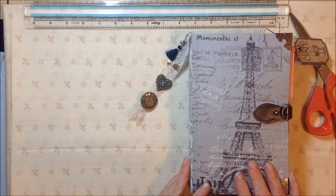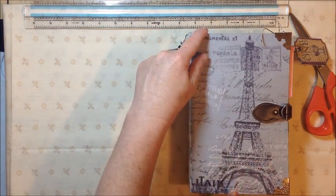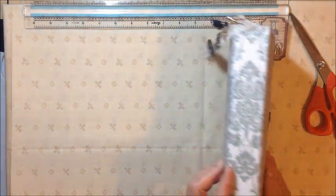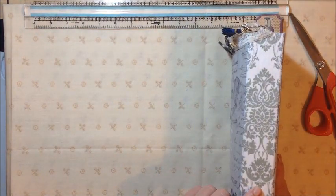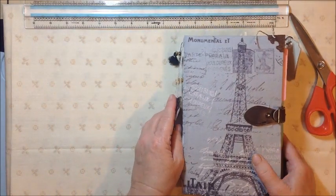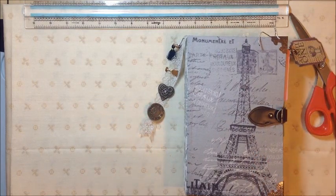This journal is 9 inches high by 5.5 inches wide by a 1.5-inch back. And it was a lot of fun to make. So let's get started.